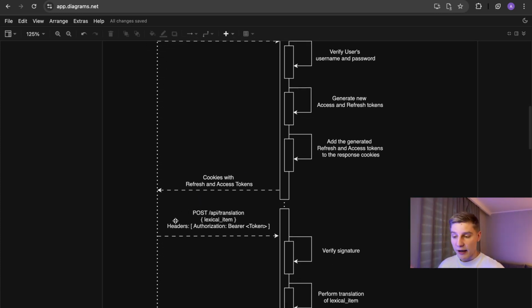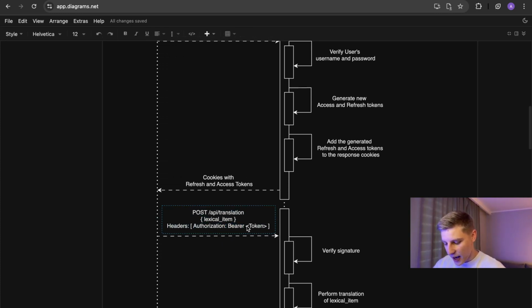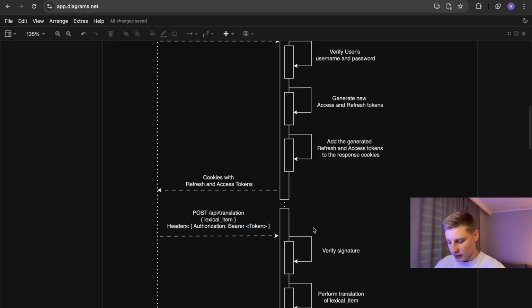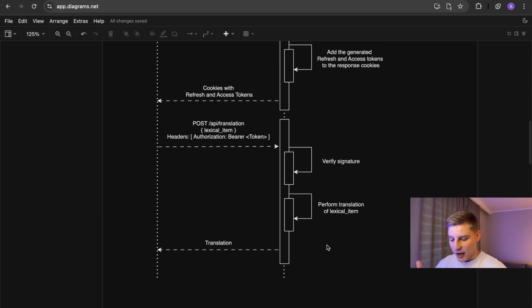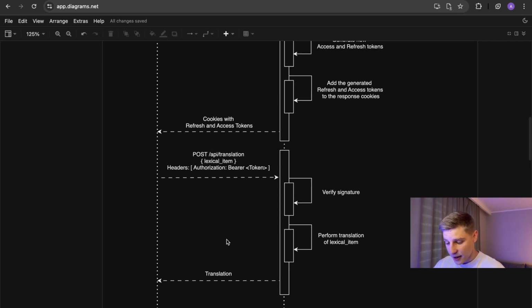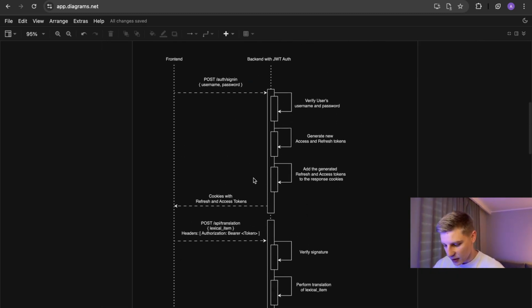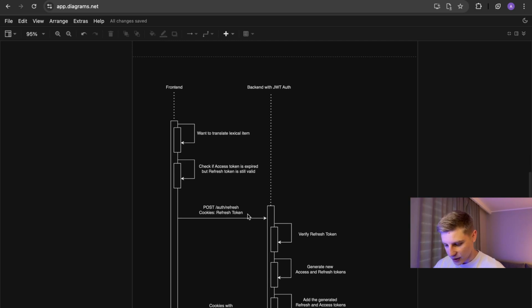So then the client is authenticated inside of the application, and every time he performs some action that requires the backend, he sends an authorization header with the keyword Bearer and the access token to the backend. We first verify the signature, and then allow the user to perform the action or not, depending on the verification state, and provide the response to the user. That's how login works. And yeah, let's move to the next part.